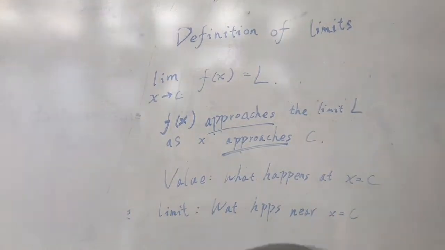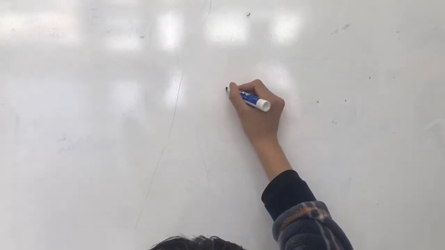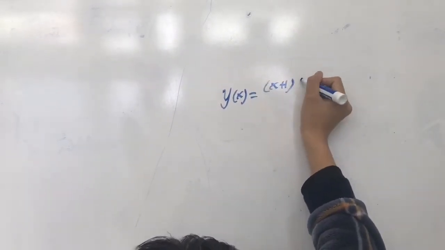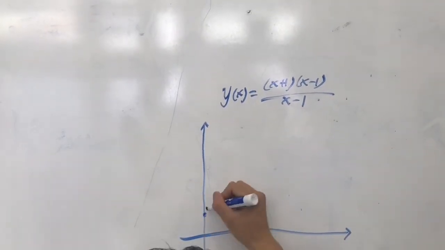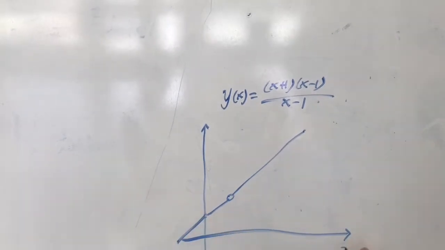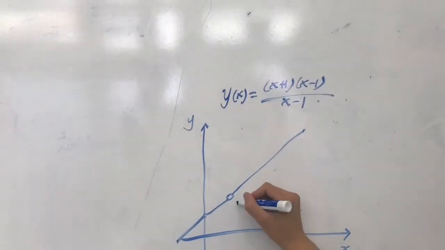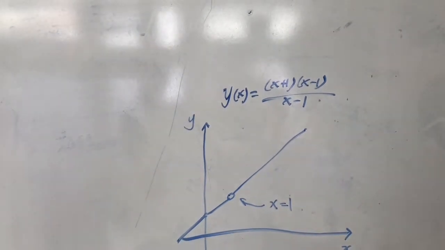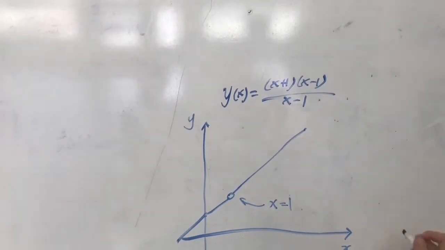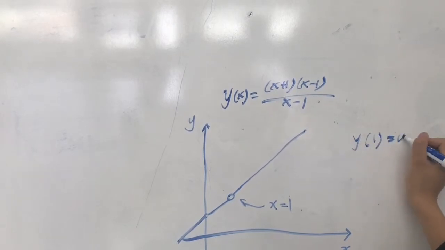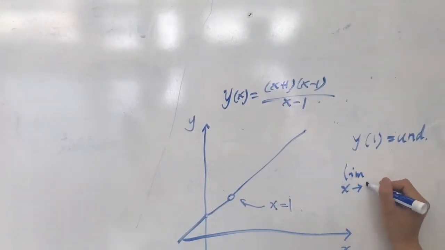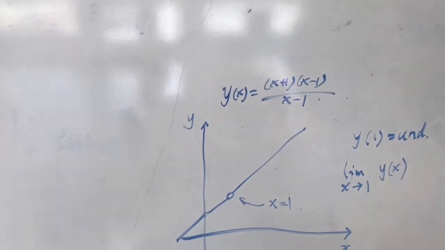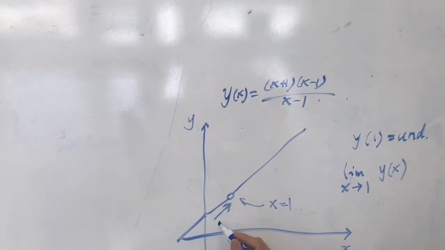The limit represents a value that the function infinitely approaches and does not have to be the value at a certain point. To demonstrate this, let's look at this function. This function is almost exactly the same as y equals x plus 1, with the exception that the function is undefined when x equals 1 because you cannot divide by 0. This is represented on the graph as an empty dot at the point x equals 1. The value of y at this point is undefined, however, the limit is not.